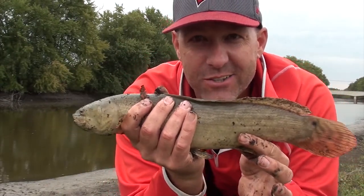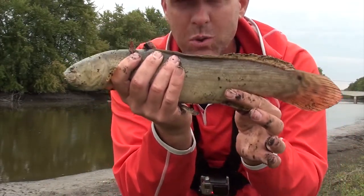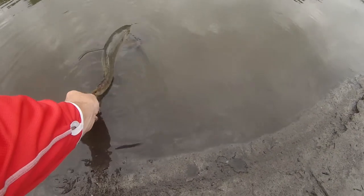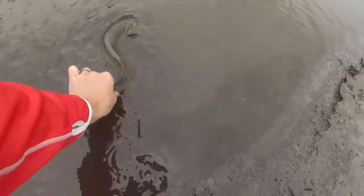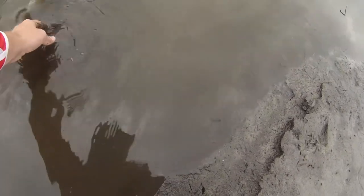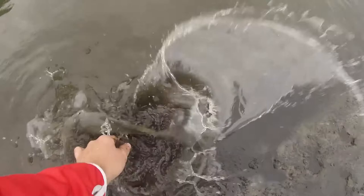Yes! Oh, I'll show you how I did it. Oh, that's awesome. That's so sweet. Yes! Bowfin! Whoa! You gotta go that way. Go that way, bowfin. You're going the wrong way. I can't get in the mud anymore. Oh, there he goes.